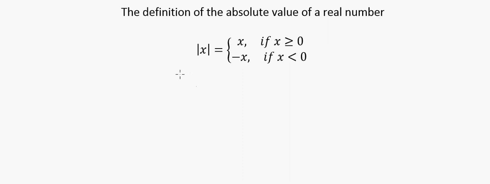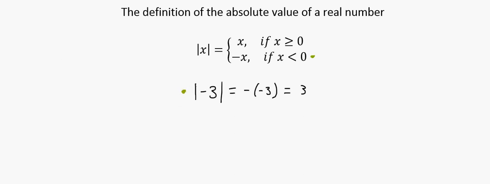Say I have the absolute value of negative 3. So the absolute value of negative 3 is equal to, I go to this sort of flowchart idea. Let's look. My x value is negative 3. It's not greater than 0. Negative 3 is, of course, less than 0. So I'm in this portion right here of the definition. So the absolute value of x will be equal to negative x. Let's write that out: negative negative 3, which from Algebra 1 we know is just equal to 3. So that was for this first example of negative 3.